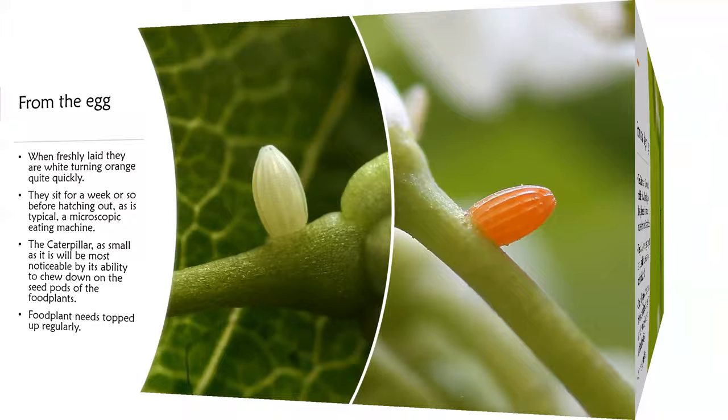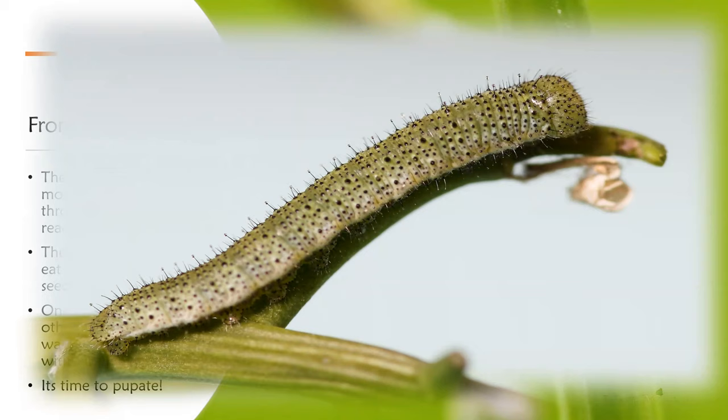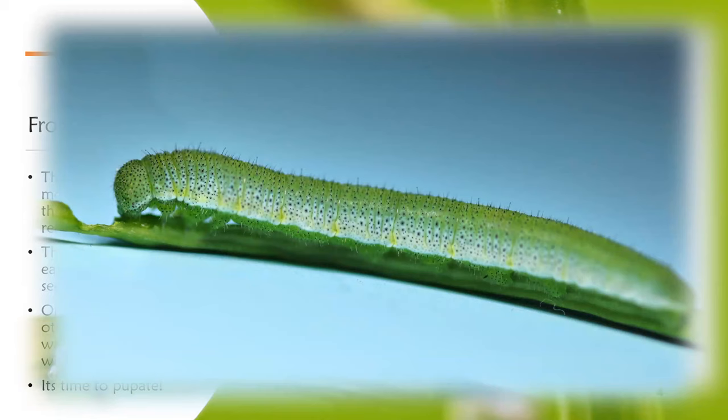The caterpillar hatches and immediately begins to start whittling down those seed pods. They are eating machines and take very few breaks and very quickly reach a mammoth size, ending up looking like a stripe of toothpaste on the seed pod. When fully grown, they will eat the seed pods, the stalk, the leaves, anything remotely edible, in fact. After a while at fully grown, the caterpillar becomes lethargic and begins the great wander. This wandering is the most difficult stage to monitor, as the caterpillar is extremely fussy about where it sets up its pupa.